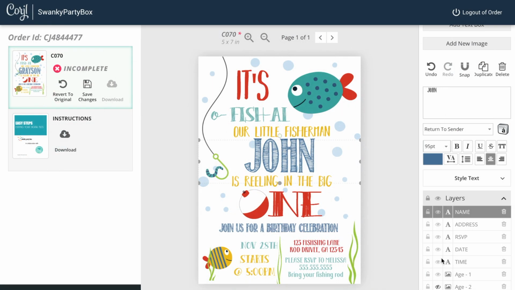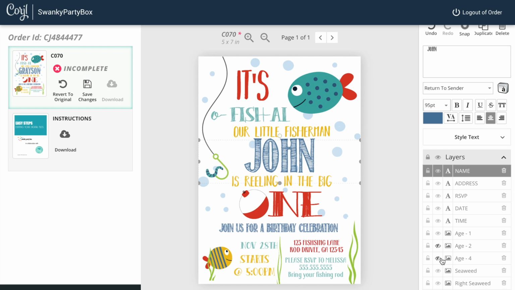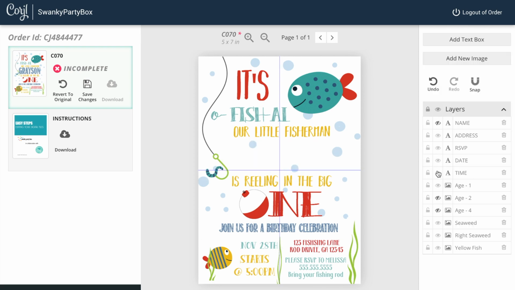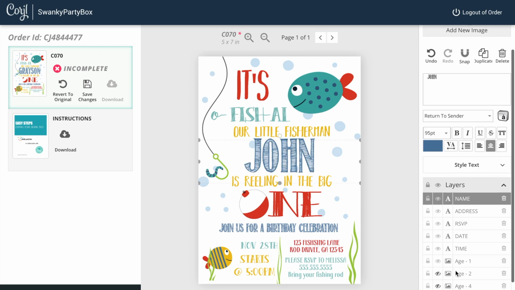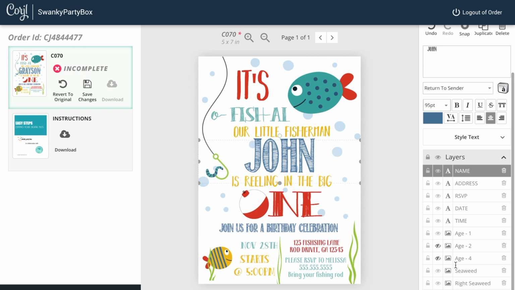So I'd like to show you one last really great editing feature before we print and download, or download and print. This little eye here allows you to switch on and off text or images. If you click on it, it removes the image. Click it back on, it comes back on. So we have included in some of our digital products the ability to toggle on and off different images.